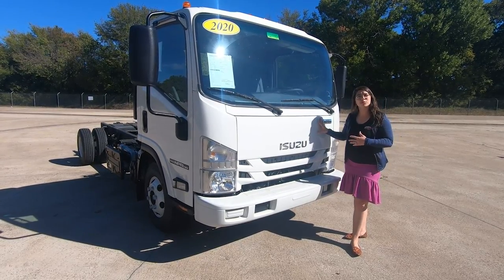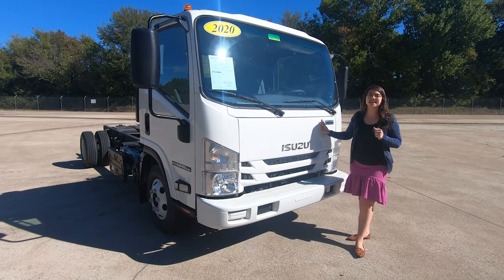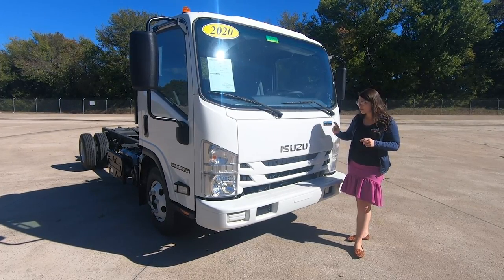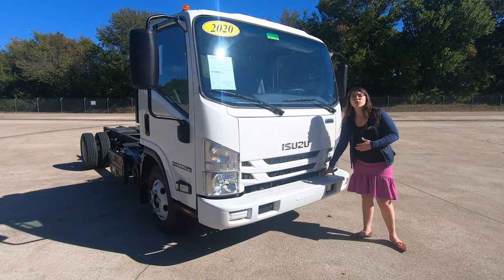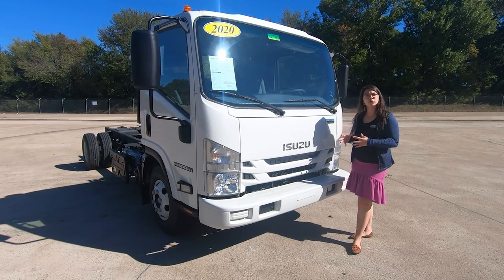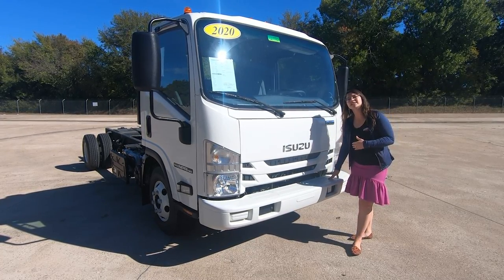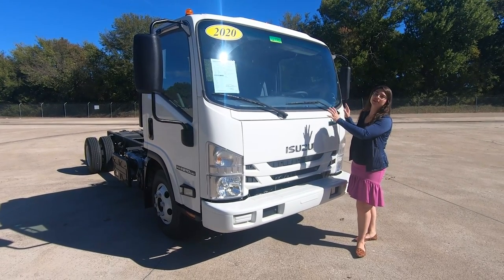Right below that is going to be our removable grill and panel with an optional chrome feature. If you want to bling up your fleet, that's a great way to start doing it. Right below that, we have our eight-inch bumper that's going to be mounted to the frame, which is going to save the cab in case your drivers get a little too overzealous in those tighter urban spaces, or in the case of an incident — this is mounted onto the frame to protect the people inside.